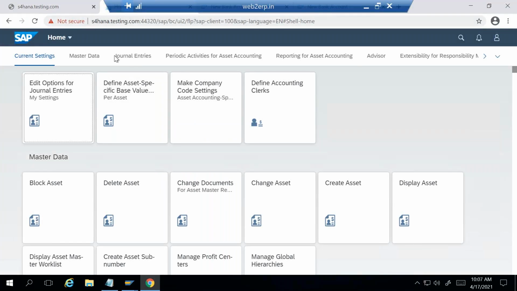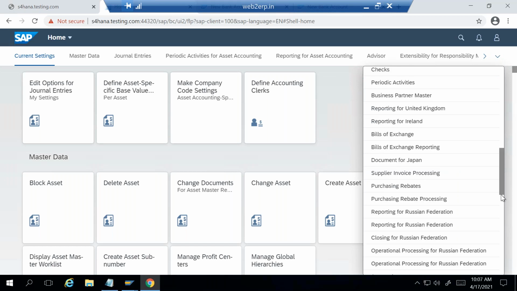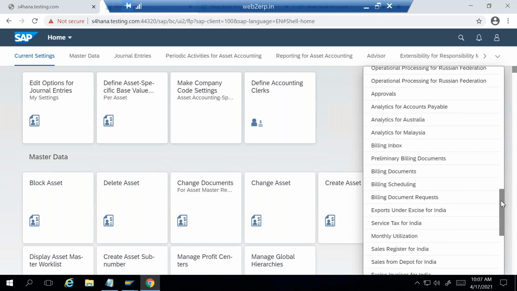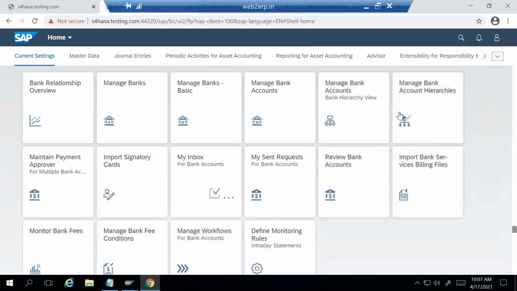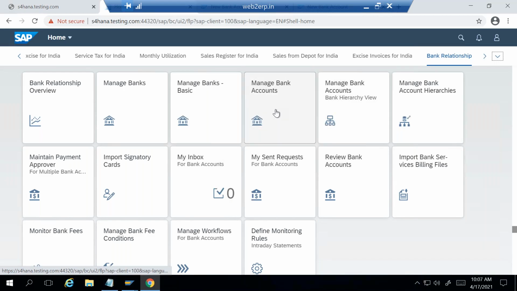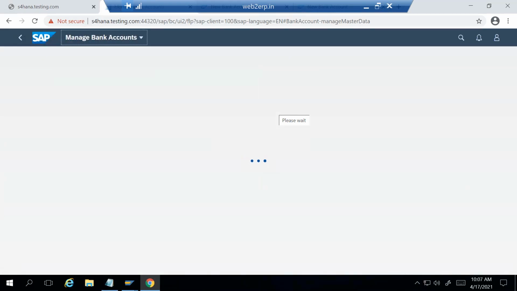When you open it, it will look like this. Here, there are a lot of things that you can do. But in our case, we are creating the bank account. For that, you have to go to the group called banking relationship or bank relationship. In this group, you will be able to see manage bank accounts. You can click on this and it will take you to the same screen we use in transaction FI12.